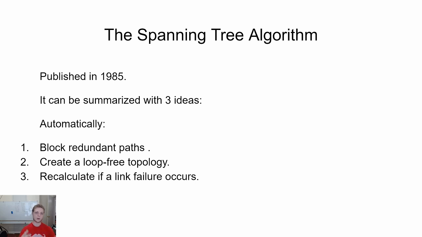So the spanning tree algorithm itself was actually published in 1985. And you might be looking at that and thinking, that's ancient technology. 1985 was forever ago. How is this relevant today? Well, there's a few reasons. One, it was very well developed. Two, it's been adapted since then to suit our new needs. And really, it's stood the test of time very, very well.